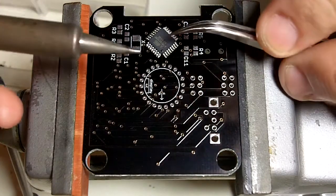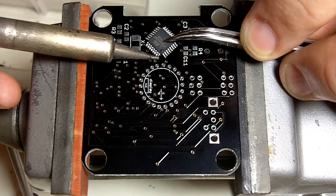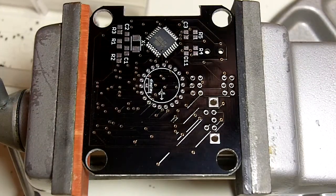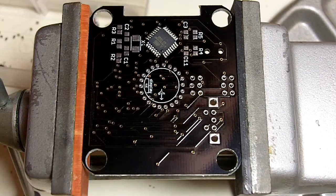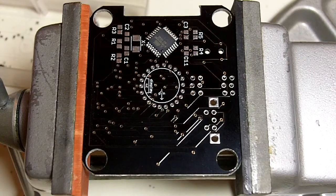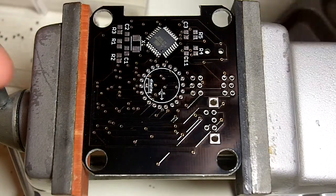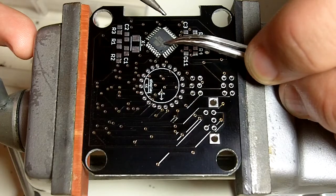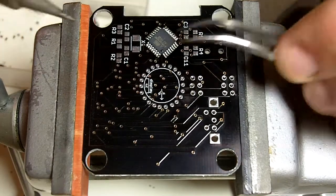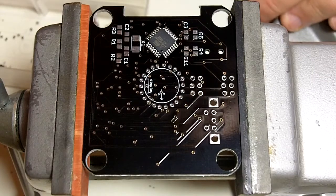Then hold down the part as we get started with your tweezers and just touch it to one of the pins. Right where the pin meets the board, just touch the solder to it, and the solder will flow up and around the pin and it'll hold it real nice. So usually this uses very little solder, and I can usually do multiple pins with one ball of solder. So I'm going to go over to the other side, and I'm going to solder one of the other pins to give it a little bit more strength. So now we've got 2 pins soldered, and now the chip is held down nice and solid.